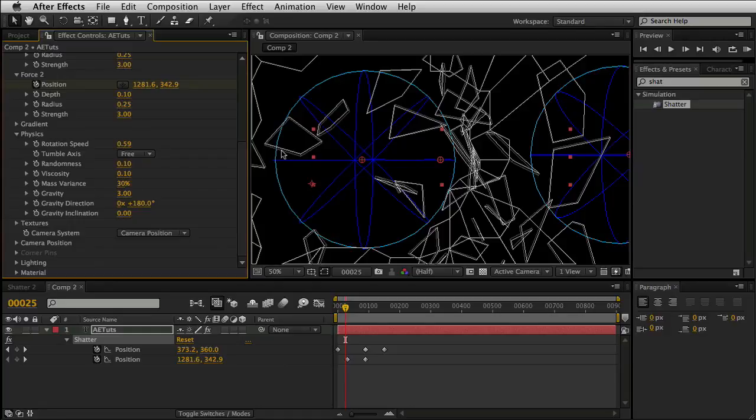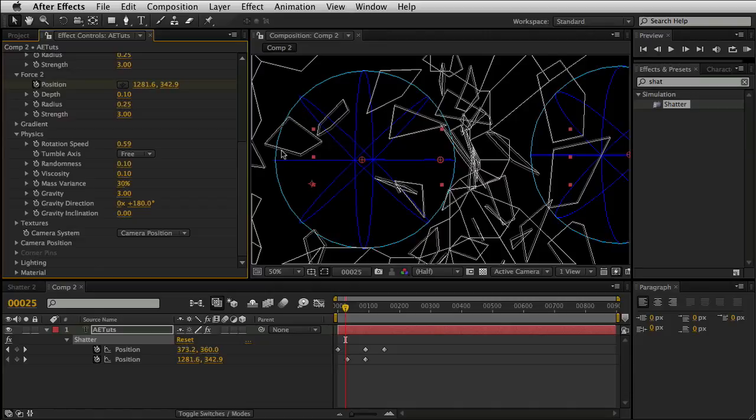Randomness is really important because you don't want your pieces all rotating at the same speed. That's a phenomenon that occurs only in the computer. Only in the computer would you have an explosion, like glass breaking, where all the pieces rotate at exactly the same speed. That just does not occur in life.